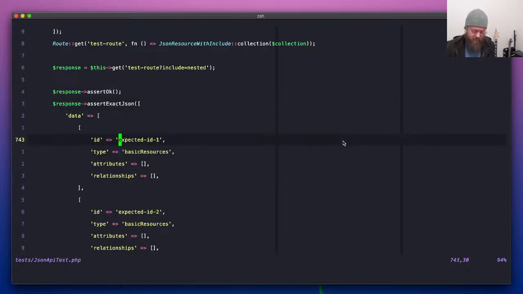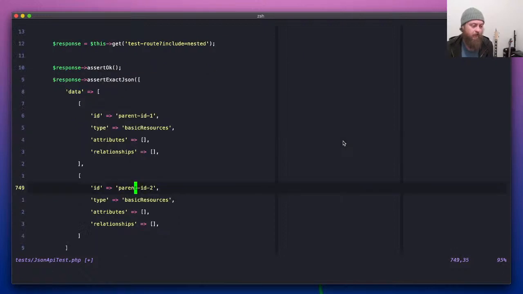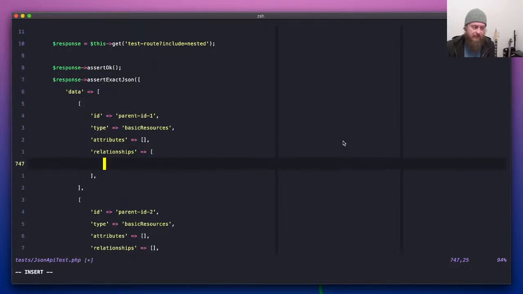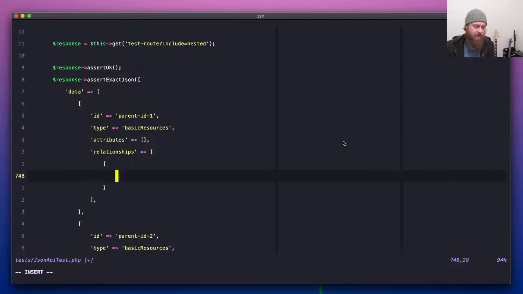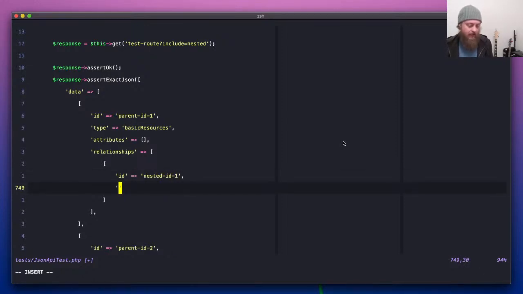And then the JSON that we are expecting is, it's not going to be expected now though. It's going to be parent. So that should be the same now, but our relationship will now contain a resource identifier, and that's going to have an ID, and this is going to be nested ID 1, and then our type is going to be nested resources.